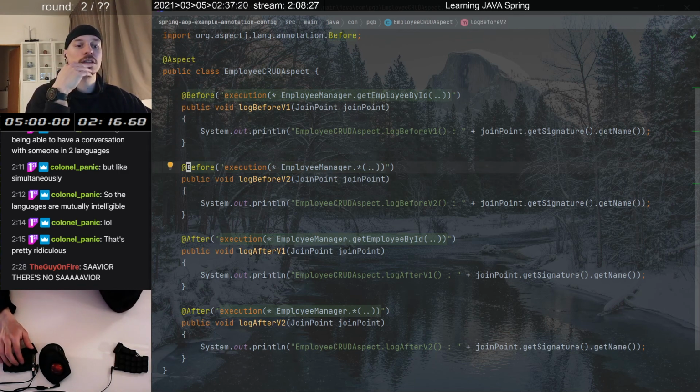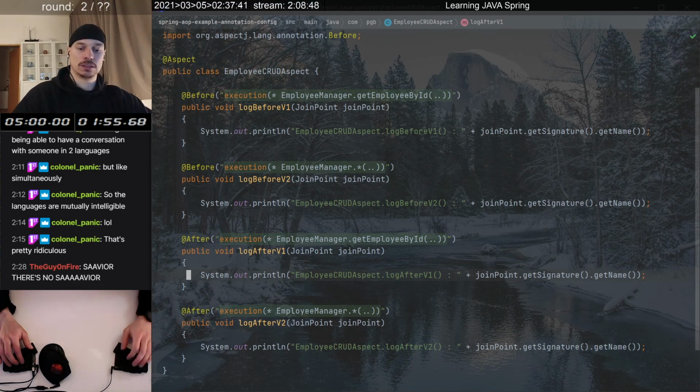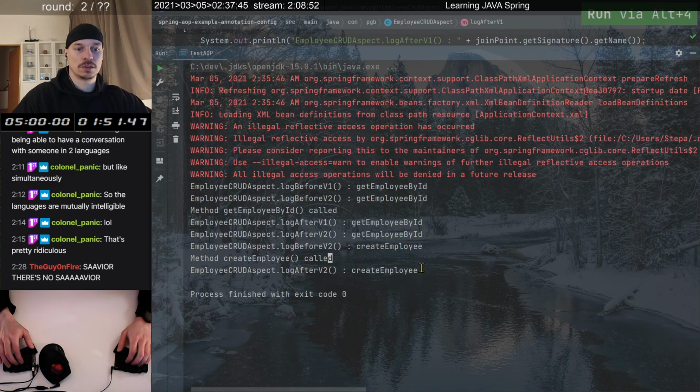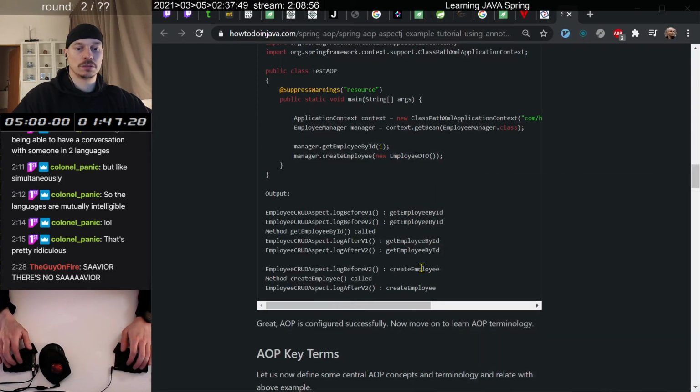Okay, I see it. This is the get employee ID. Okay. The output shows get employee by ID, get employee create, okay.